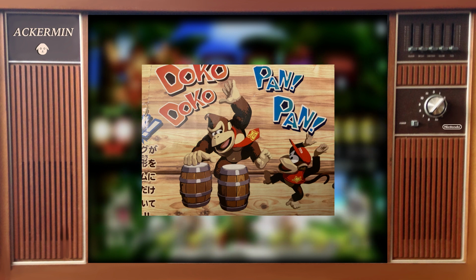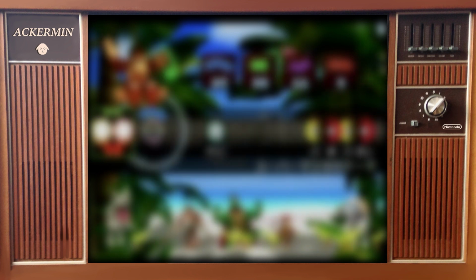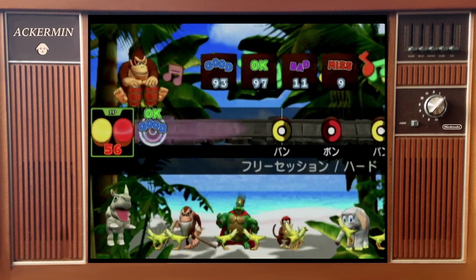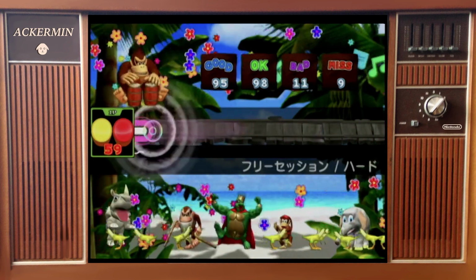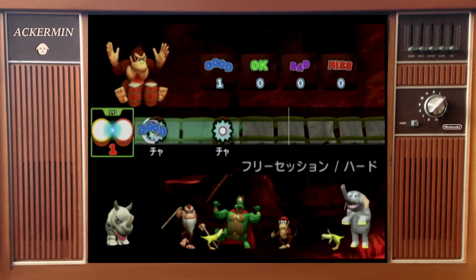However, in a lot of the promotional material and packaging, the drums are more of what you'd expect to see from a conga in their size compared to Donkey Kong. Even in the game, they're a little bit bigger than a typical set of bongos. But I think that's enough musical talk for one video. I know I'm way out of my wheelhouse here, but it was kind of fun to learn more about something I'm not as comfortable with as I am with games.